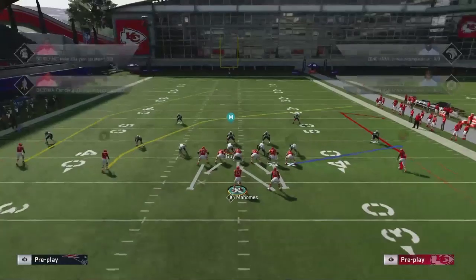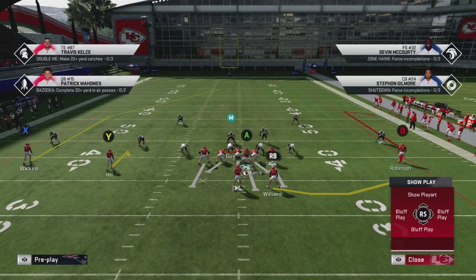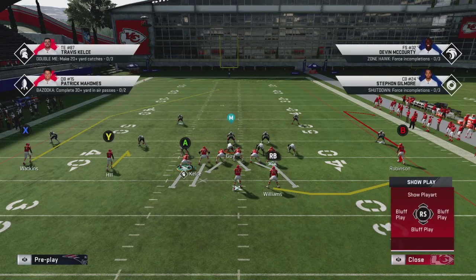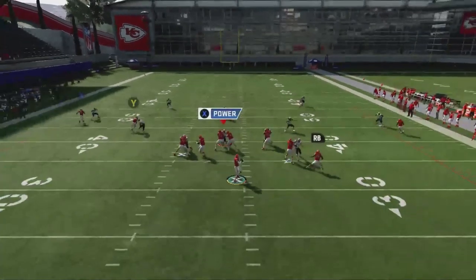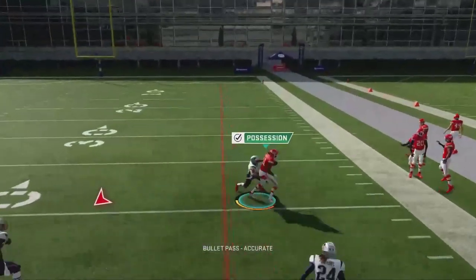Now, we're going to do this again, show you how this works, and kind of show you that there's a two-way option. The two-way option I like to do is if I can get to the outside, and with this, I'm going to look at the B, and then if I got enough time and I get to the outside, if you have a dashing deadeye, you got escape artist, you want to throw it over the top to the X. So watch what happens here. Can we get to the outside? Don't look like I can, so I'm just going to step up in the pocket and throw it right here. That is the idea that you're looking at.